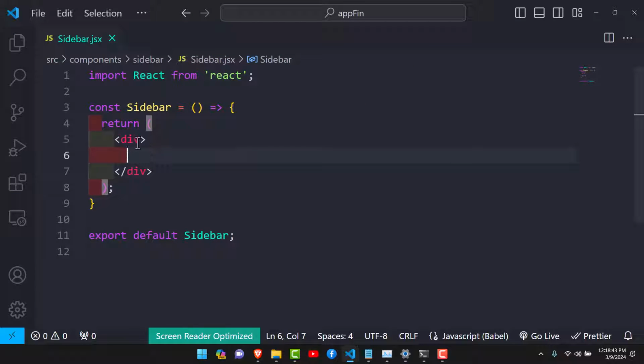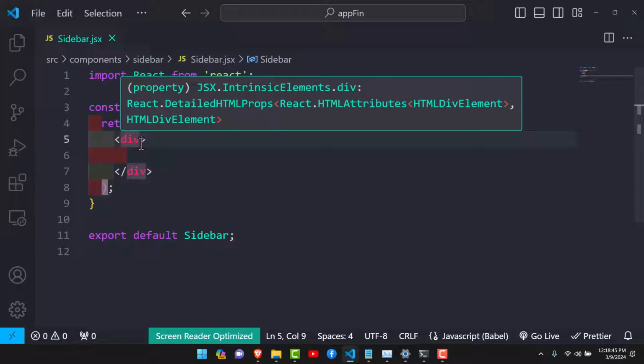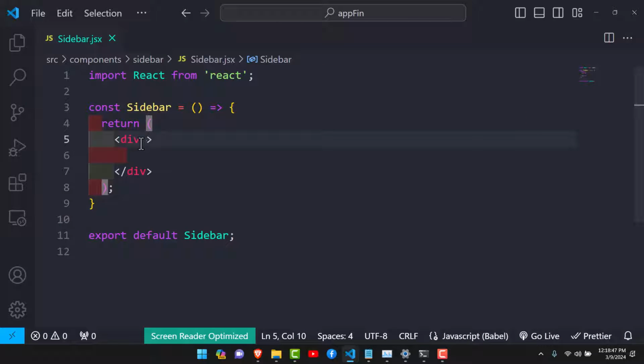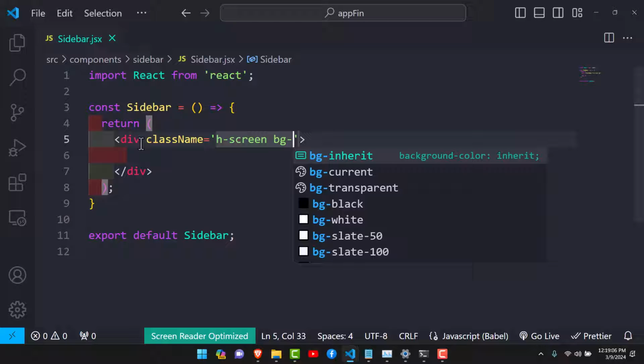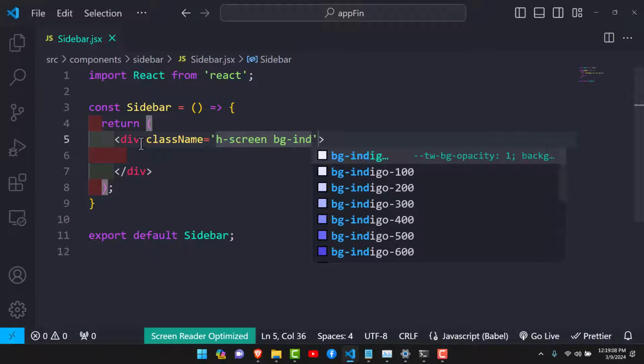And now first thing is to style the main container here. So the first thing that you need to do is to determine the height of the screen. Sorry, you need to have the class name. So for the height, we are going to give it a screen. It's going to have a BG of indigo.